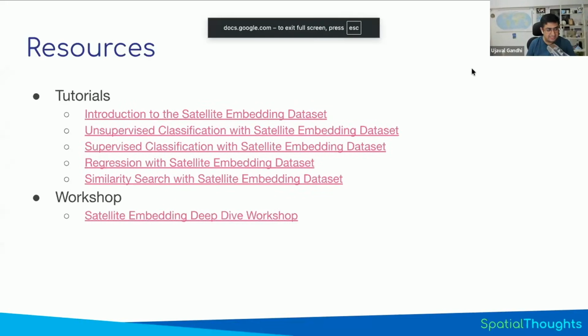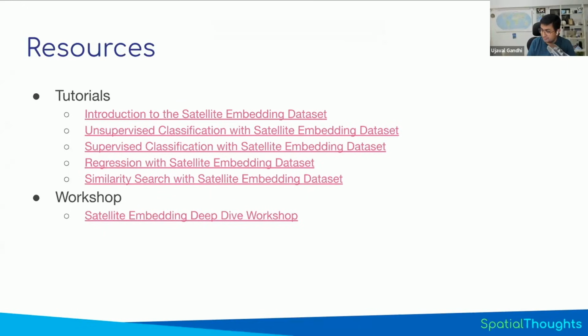Before we dive into the exercise, I want to share some resources. I spent the last couple of years working on this dataset. I was one of the trusted testers and collaborated with the DeepMind team who created this model and worked on testing some of the iterations. My job as part of this project was to figure out what problems you can use this data for in the remote sensing domain and how to apply it to different problems. So I ended up creating 5 different tutorials, step-by-step guides on applying this embeddings dataset to different problems in the remote sensing space.